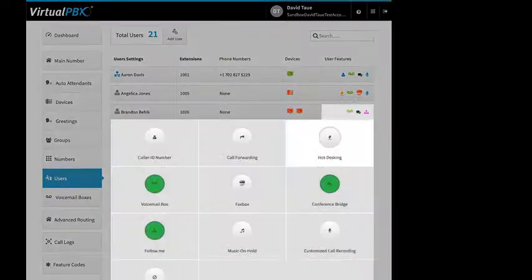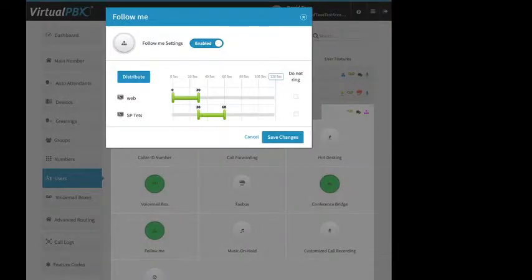All right. Follow Me is for users with multiple devices. This allows you to decide when those devices ring or in what order. You've got your total ring time up here, and you've got distribute. Actually, I should take this back a little bit. When you first enable Follow Me calling, it looks like this. It's basically asking, which devices are you going to make use of? So you uncheck the ones you want to use, and then it'll start them both at 0, basically.